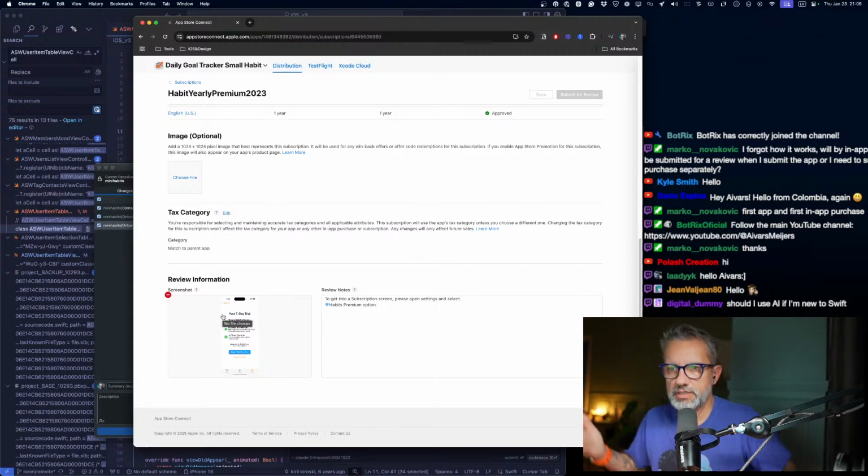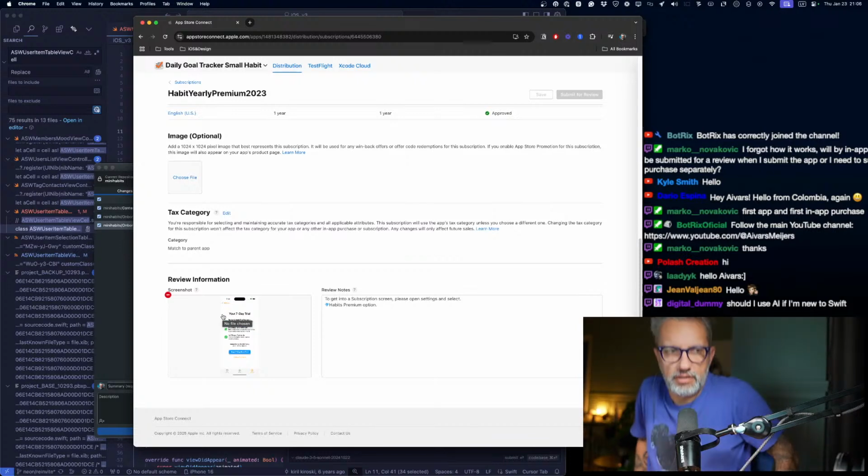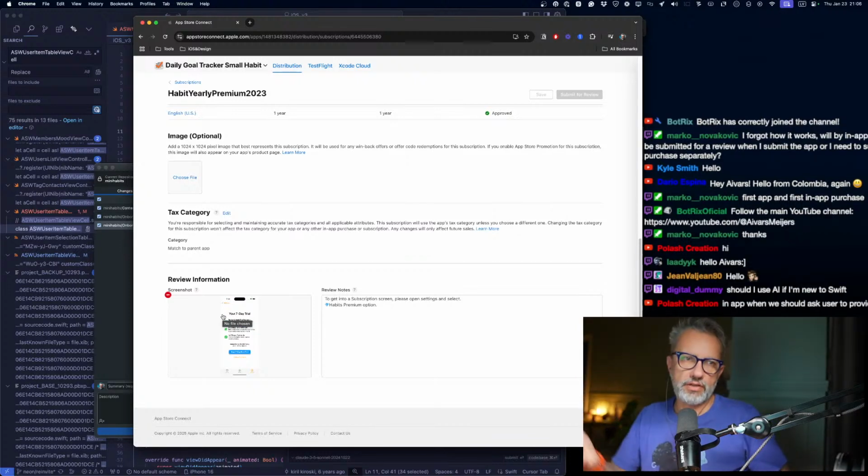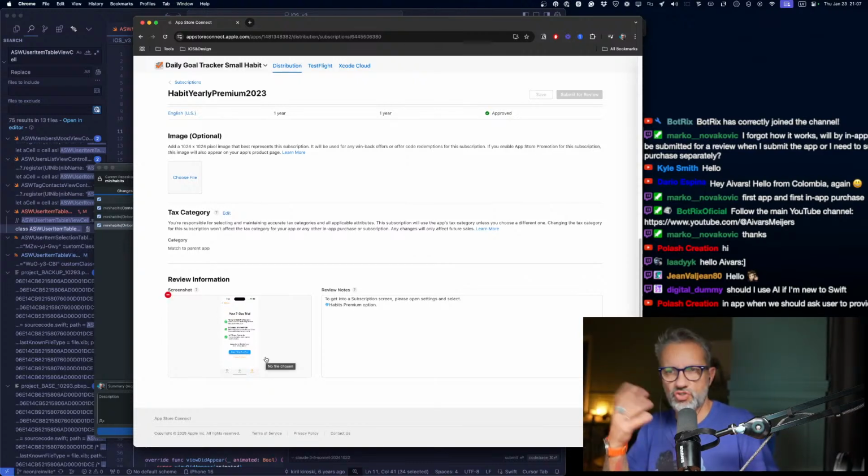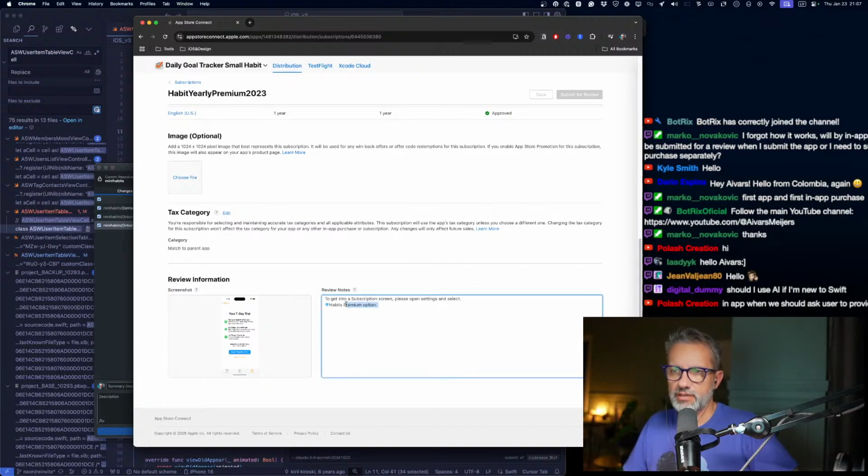You need to submit something, whatever you have at that moment when you create this new product. In my experience, even if you have a dynamic paywall, they do not really fight about that. They probably just check that you have some kind of screenshot here. Also, I'm adding information about how you can find the in-app purchase and so on, but anyways, sometimes they have problems finding it, you know.